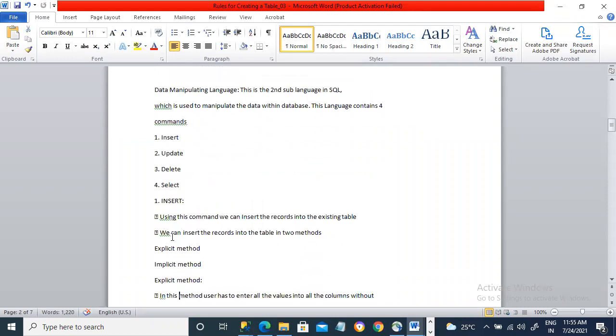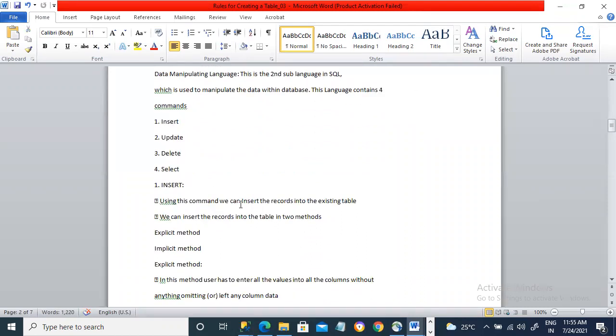With the insert command, we can do it in two different methods: one is explicit and one is implicit. What does the explicit method do? If you want to enter the data for all the columns, then you need not specify the column names in the insert statement.